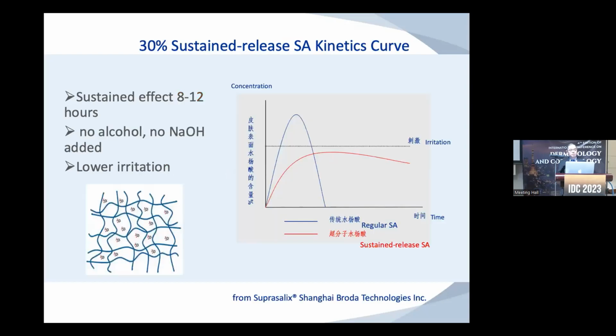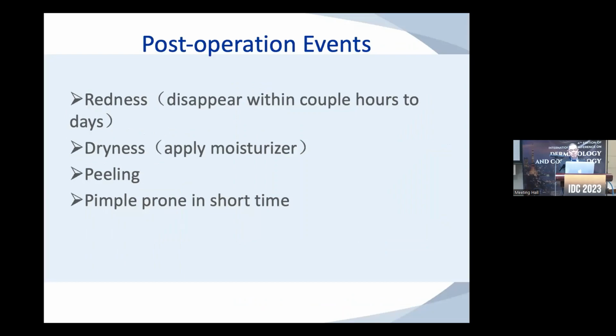So we use a new product which has a 30% sustained-release SA. Basically this product is a hydrogel base encapsulated with SA, and the hydrogel can release the salicylic acid gradually and slowly, sustaining the effect for 8 to 12 hours. There is no alcohol and no sodium hydroxide added, and there is lower irritation for the patient's skin. Post-operation events are redness, dryness, peeling, and pimple flare. Usually we apply moisturizer to help with dryness.